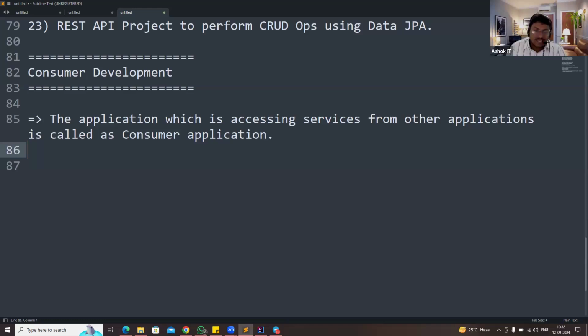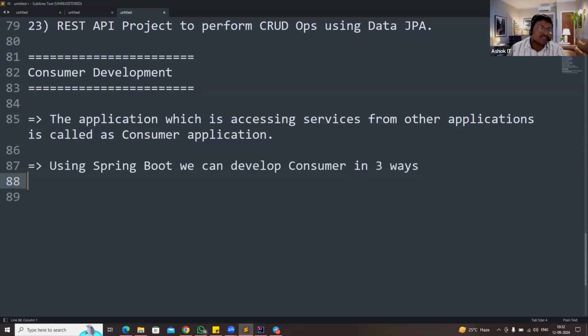In order to develop the consumer in Spring Boot, there are 3 approaches available. What are those 3 ways, guys?